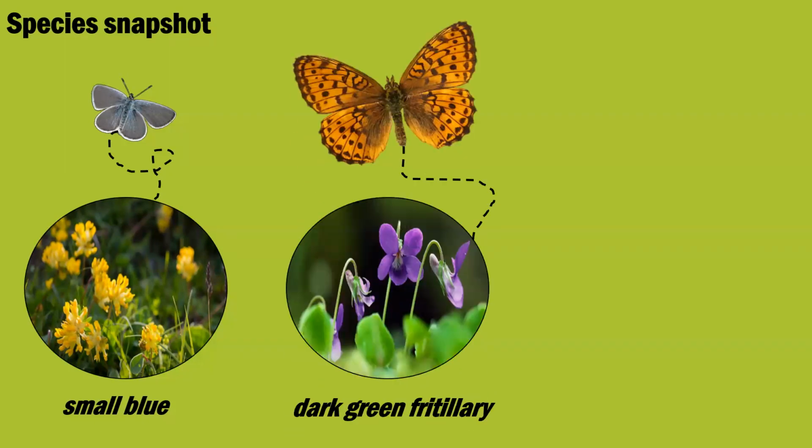Another one is the dark green fritillary butterfly. Again, it's a habitat specialist butterfly that lays its eggs on the common dog violets, as I'm showing in the picture there. This species is doing very well at a site called Chapel Bank, which is just nearby Hutchinson's Bank in Croydon. And there's some quite significant restoration work going on at that particular site, with some scrapes, removing invasive scrub and restoring chalk grassland in that way.